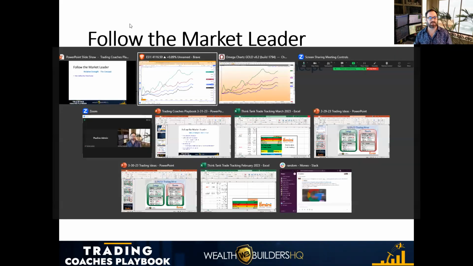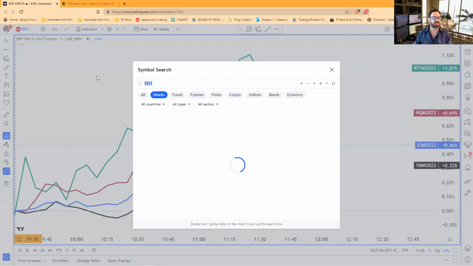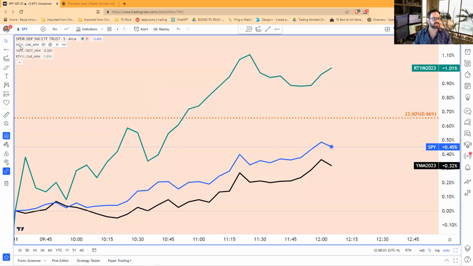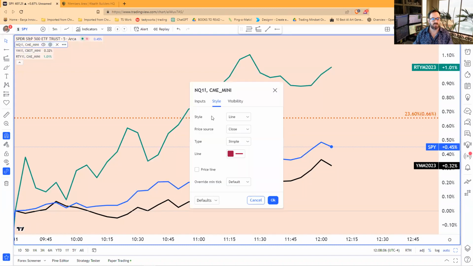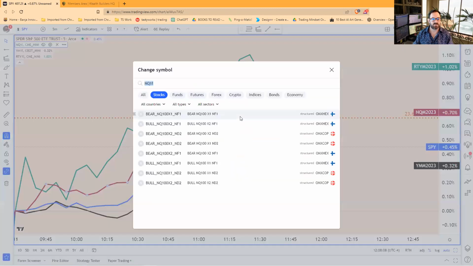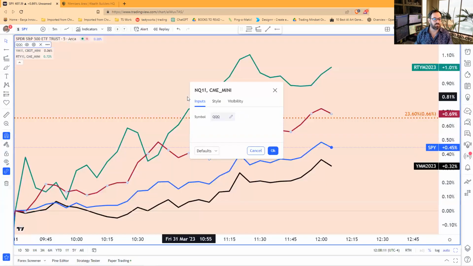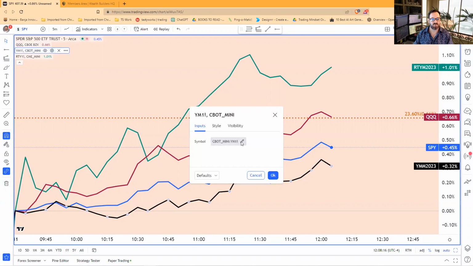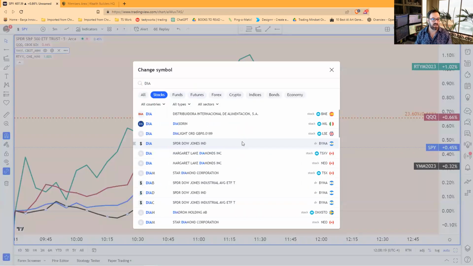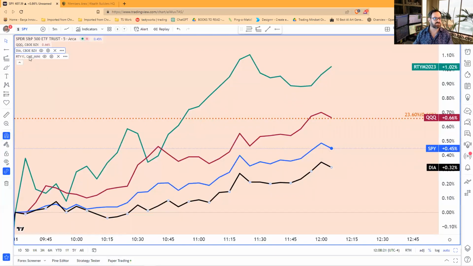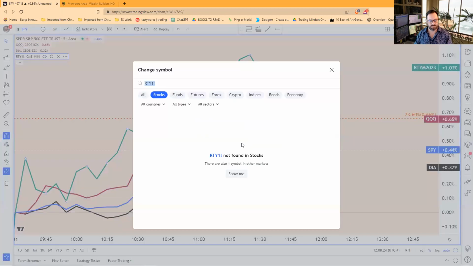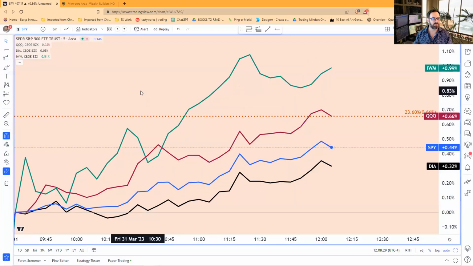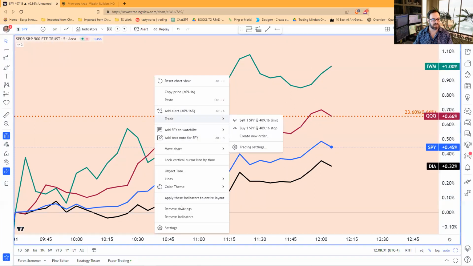So for instance, if I'm an investor and I'm looking at ETFs, let me switch this over to, say, SPY, right? And I can adjust the others as well. Let's see, for this, we could do QQQ. It only takes a moment to switch them. For the Dow, we can use diamonds, DIA. So I'm using the ETFs that track those particular indexes. And we have IWM for the Russell. And there we are. Now I'm going to clean this chart up.